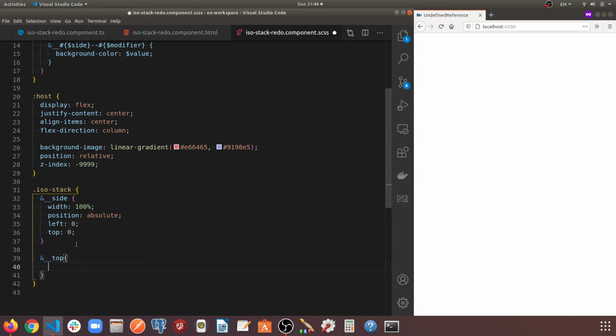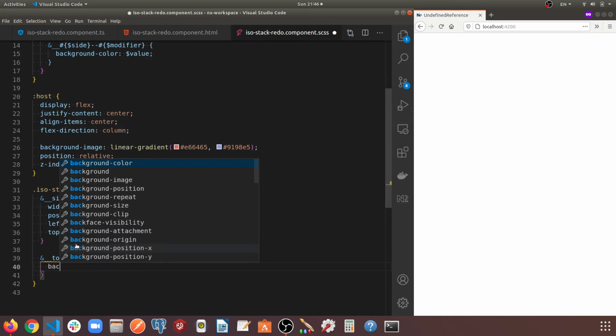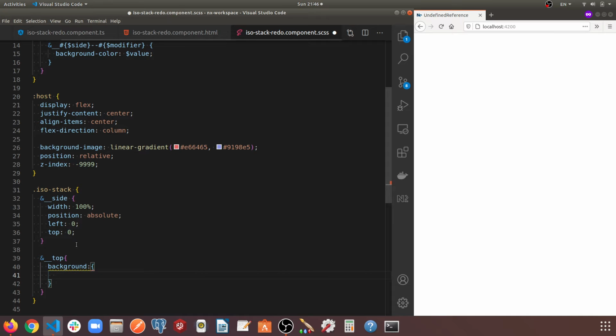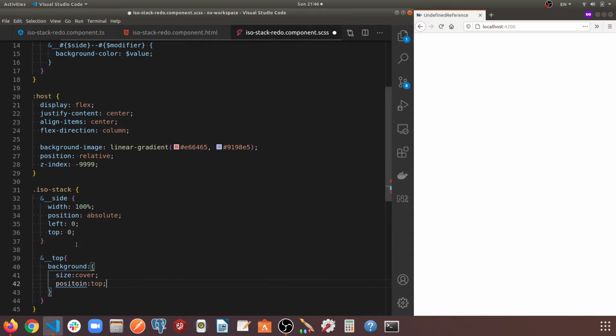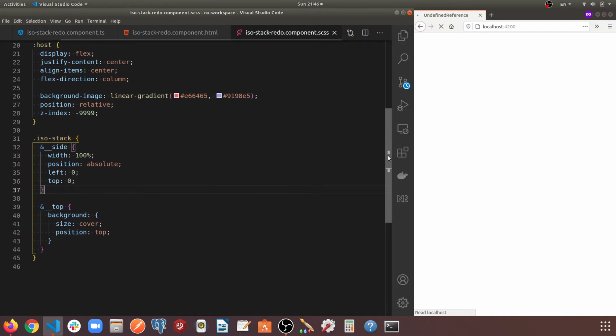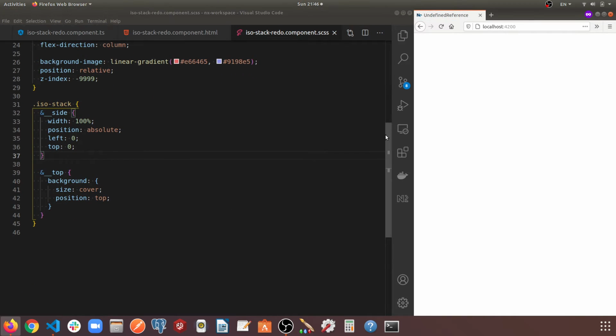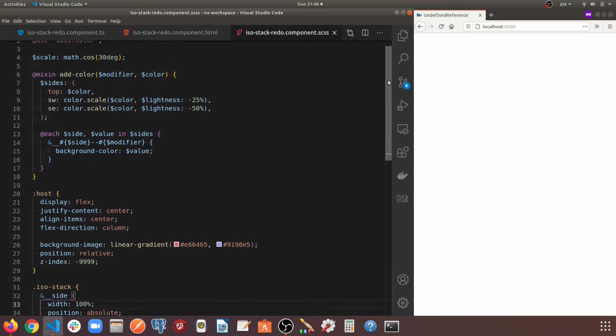And the top side. Background size cover. Position. Is something wrong with it or is it not showing?